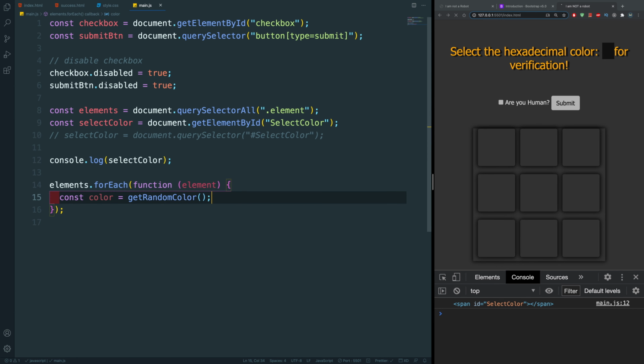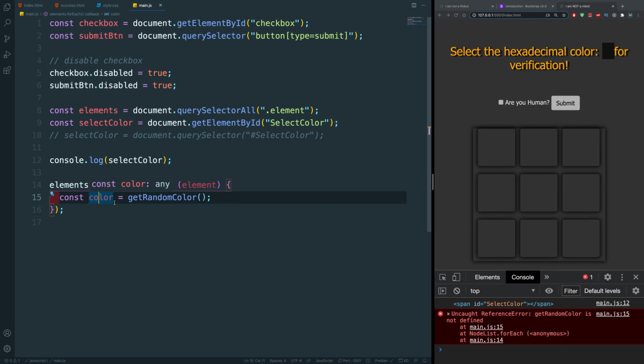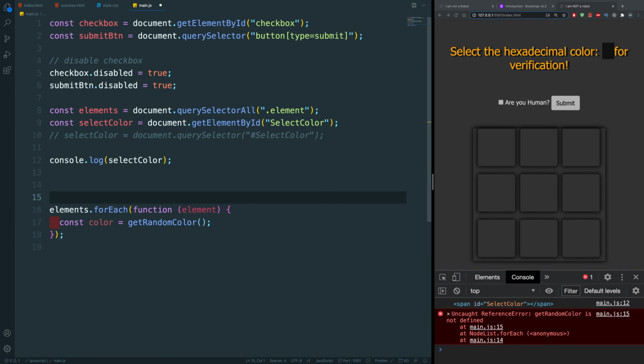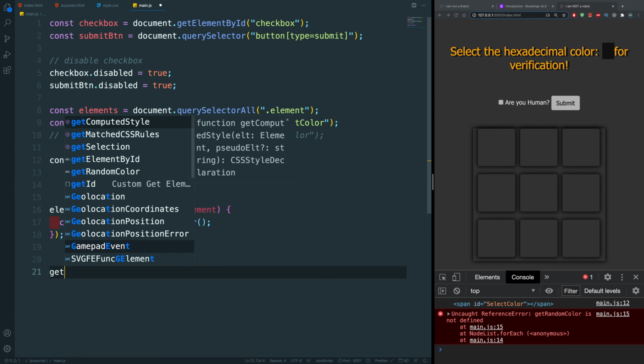Now we need to create this function. Each time I use this variable, it is going to call upon this function and create for me a random color. So let's go down here and create this getRandomColor function.